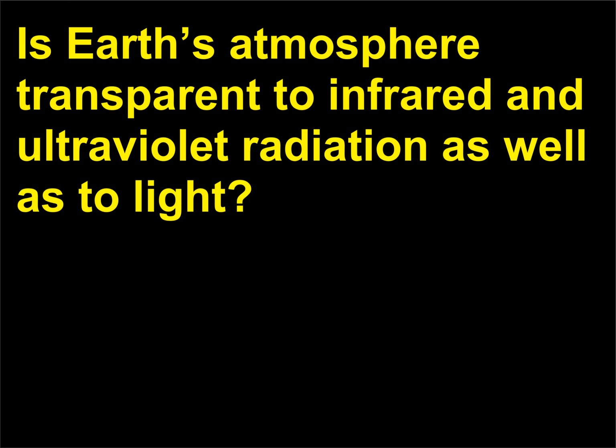Is Earth's atmosphere transparent to infrared and ultraviolet radiation as well as to light?